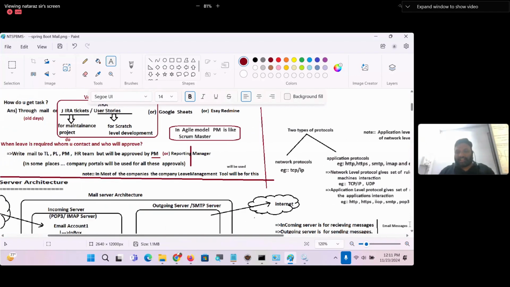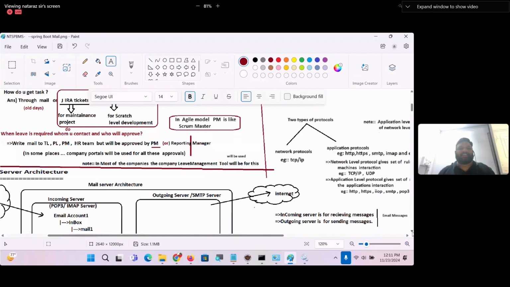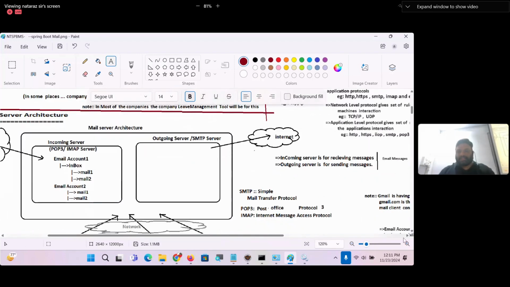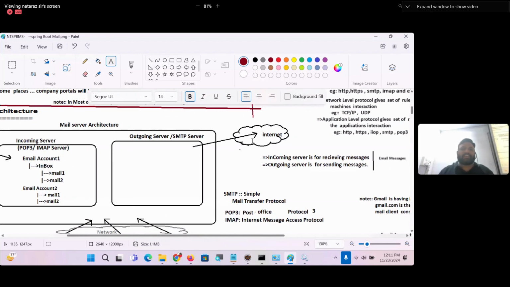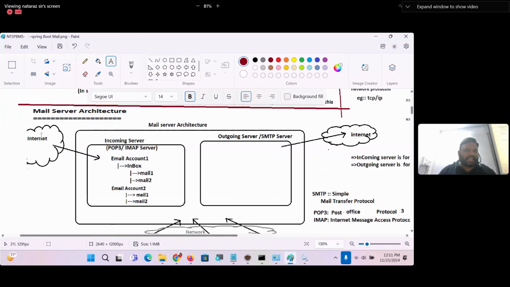Yeah. Now listen, guys. This outgoing server is connected to the internet. Also, the incoming server is also connected to the internet. And here are the mail clients now. When I say mail clients, please remember one thing, guys.